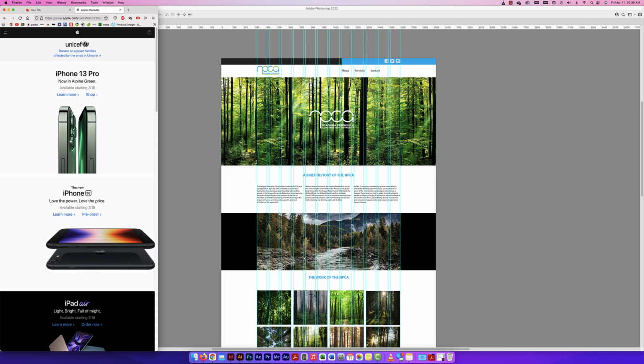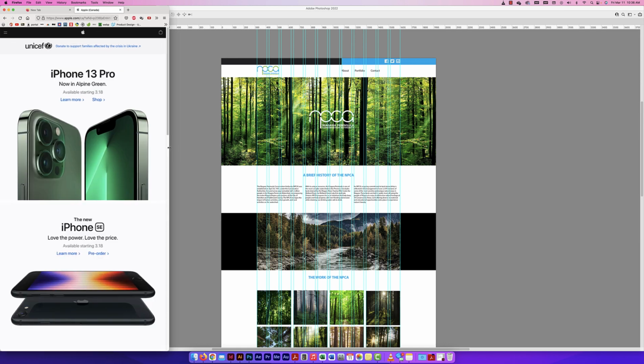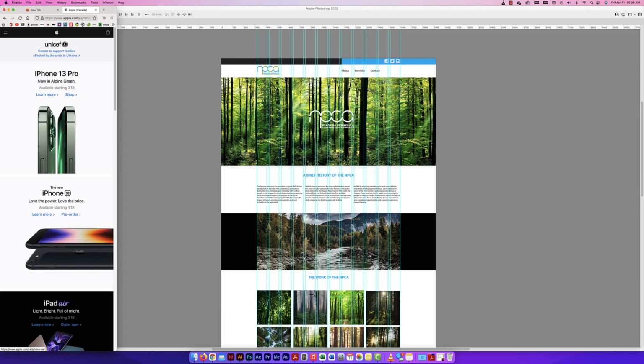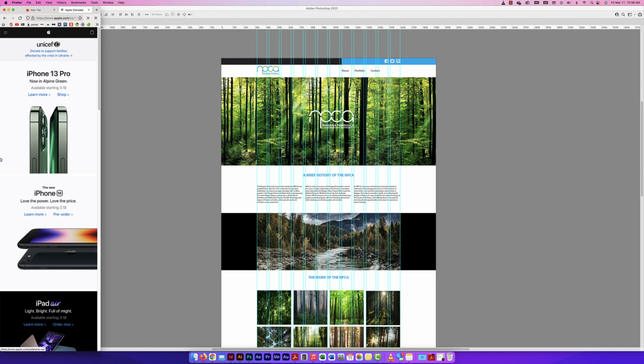My type gets a little bit smaller. The picture changes as well. So this is roughly, we could say, almost like a tablet size right about here. And as I go further and further and further, well, now some of the content actually starts to get cut off. Well, that's okay. We can still see what's going on. This is roughly about the mobile width. So this is mobile dimensions right here.